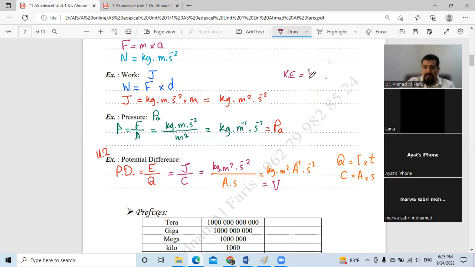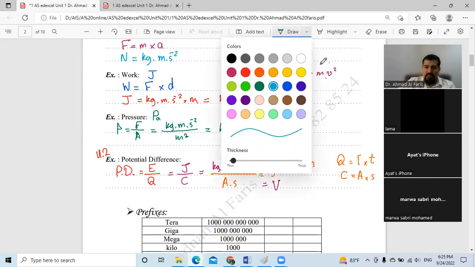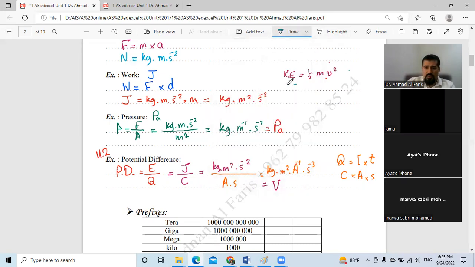It's equal to half mv squared. Now, kinetic energy, as we just said, is measured in joules. It's equal to half, a constant value that doesn't have a unit, multiplied by the mass, which is in kilograms, multiplied by the velocity or speed, which is in meters per second squared. So if I open the bracket, it will be kilogram dot meter squared per second squared, which is the same as this one, okay?